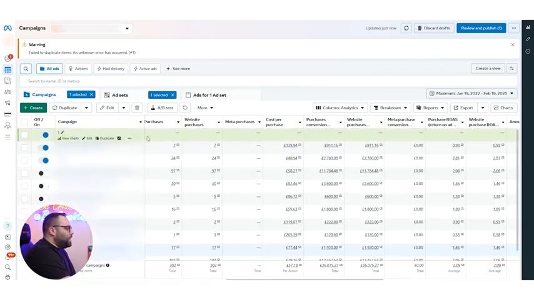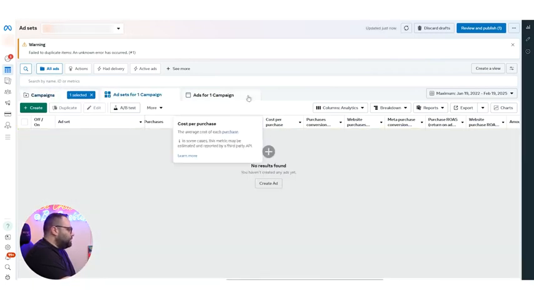Of course, the more you increase the budget and the more you do that, the more you have the chances of actually having bad results, because you are trying to scale like this. But for sure you can go in a crazy method which is not going to be only 100 or 200, it can be higher, or depending on the AOV that you have. And then as soon as you create that, I don't know why we get an error, but I will find it. Just a second. Okay, for some reason it's giving me an error.